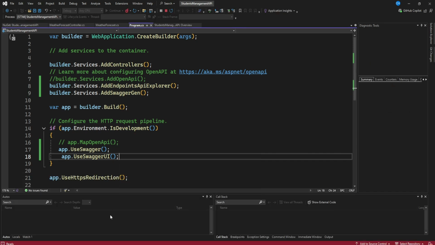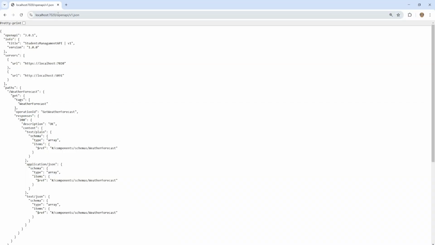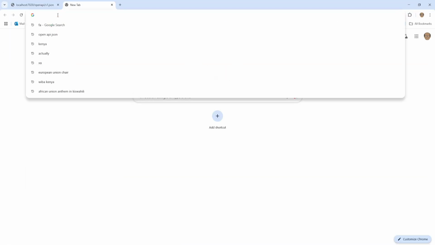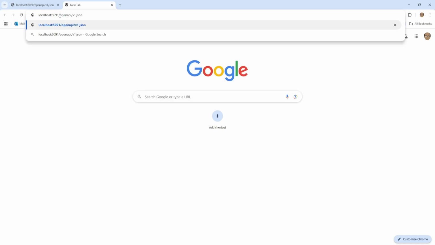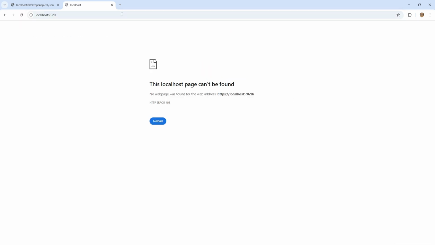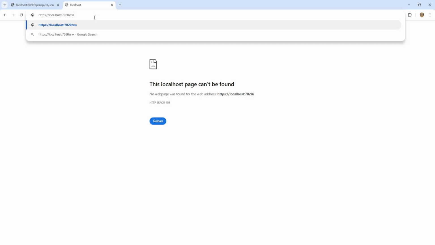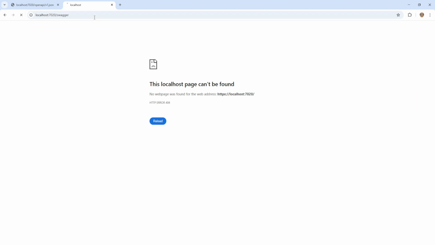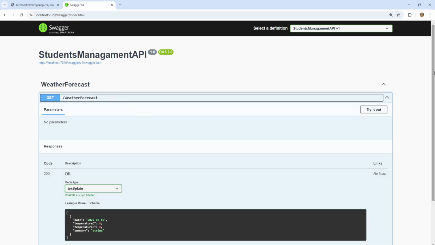instead of OpenAPI. So if I come here and do localhost, then we do /swagger. Then you'll see our API in Swagger. So you can see we have our API using Swagger.